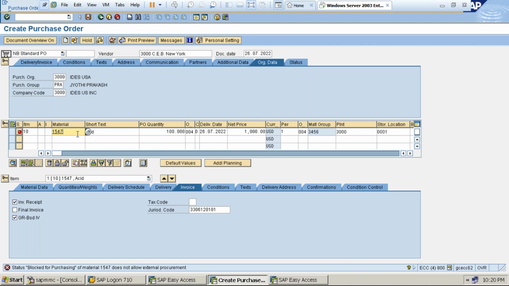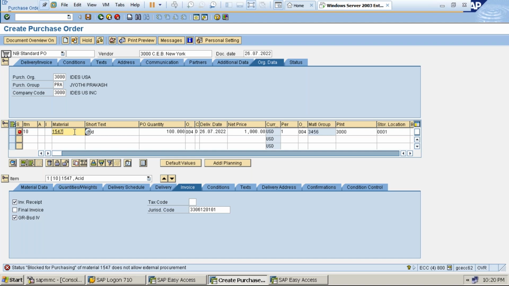Maybe this material is having some problem, so they don't want to continue the business. They don't want to create a PO for this material because it is having a problem, or it is not in good standard. So they want to block this material for further processing.